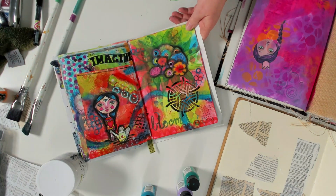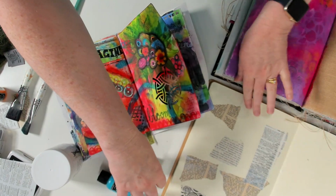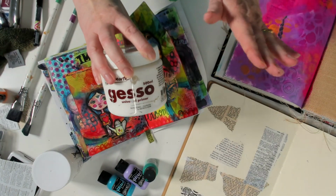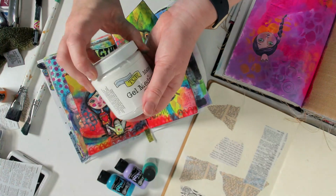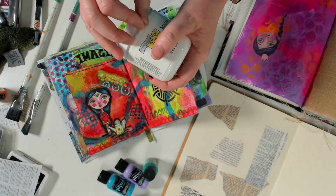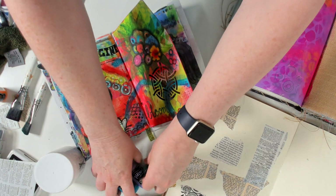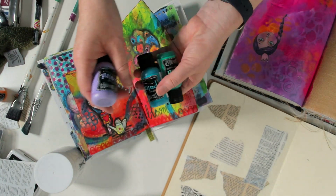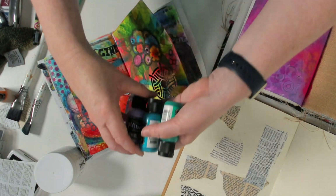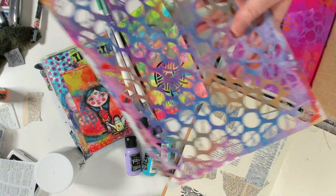Excellent. So let's just recap. For art journaling, like we said, you need a journal to get started, whether that's one that's pre-made or one that you've made yourself. We want perhaps some gesso, but if you don't have any, that's okay. We want a really good adhesive, so some sort of gel medium or PVA, or it could be Aquadhere, but like we said, we don't want Mod Podge because that's a bit dangerous. We then need some paint. Usually we stick with acrylic paint. You can use watercolours, but sometimes those colours aren't quite as vibrant. Again, they act differently, so get to know what you've got. You want some paint brushes to help apply the paint. You need a stencil.